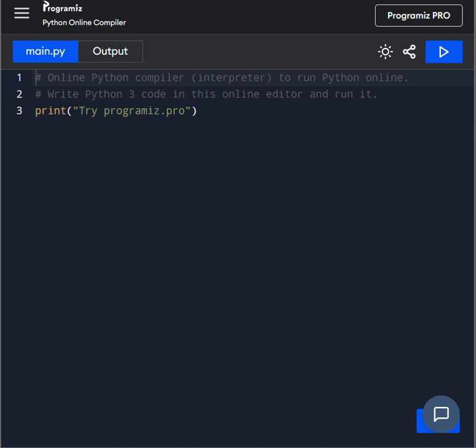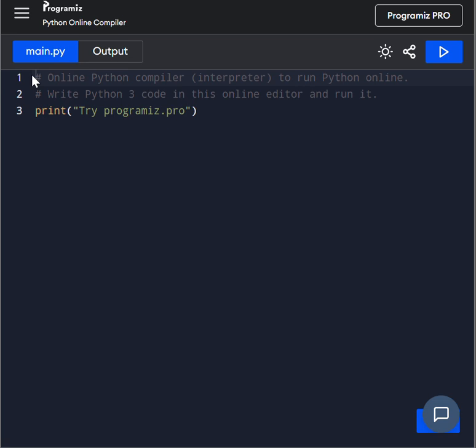Today we are going to learn about one of the most important CPU scheduling algorithms, shortest job first, also called SJF. In this algorithm, the process that has the shortest burst time gets the CPU first. We are learning the non-preemptive version, which means once a process starts, it will run until it finishes. Let's understand it better with an example and a Python program.